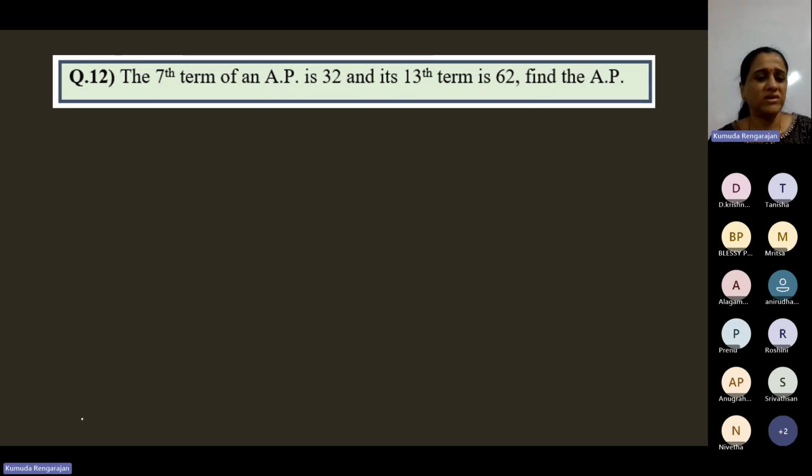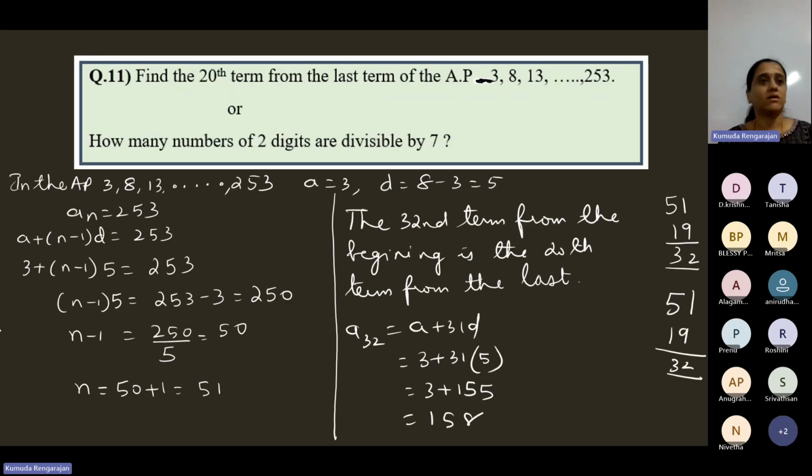It's simple, no? I will just write the equations you can solve. So, oh yes, second option. How many numbers of 2 digits are divisible by 7? 2 digits. Oh, you can just use the tables and say, okay, 7 13s are 91, right? Then 7 14s are.